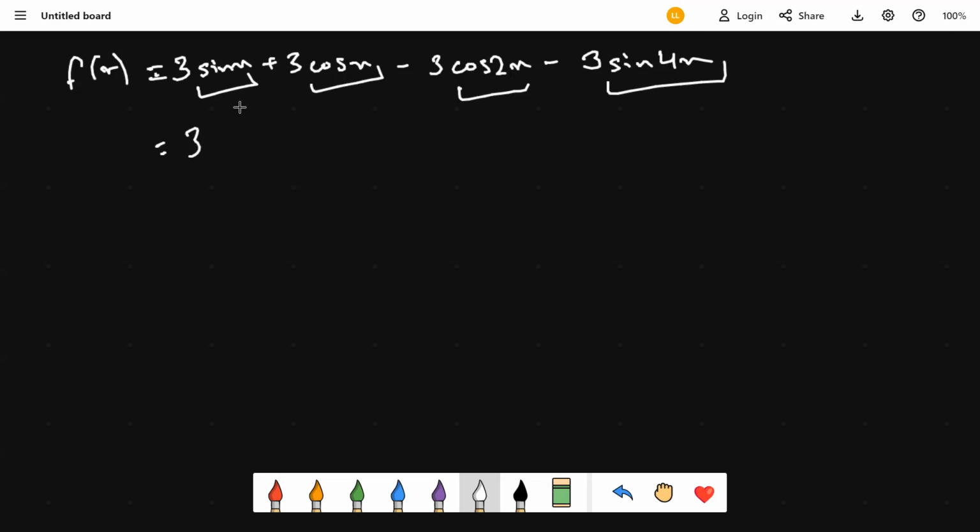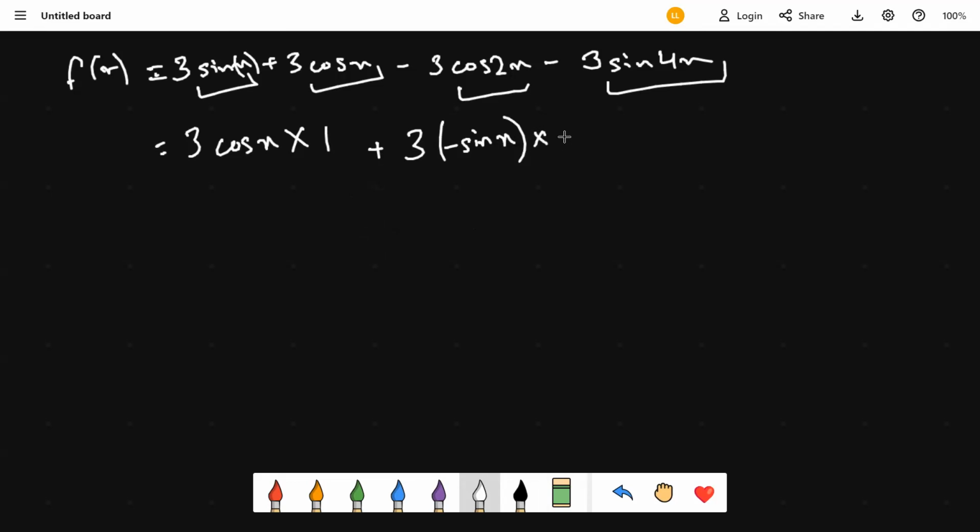We know differentiating sine x gives us what? Cos x. So it should be cos x, and we have to differentiate whatever is inside that sine. In this case, it was x, so we're going to simply multiply by the differentiation of that x, and we know differentiating x gives us 1 times x to the power 0, so that is equal to 1. So we can simply write here a 1, plus. Similarly, we know differentiating cos x gives us what? Minus sin x. So negative sine x, and with it we have to multiply with what?